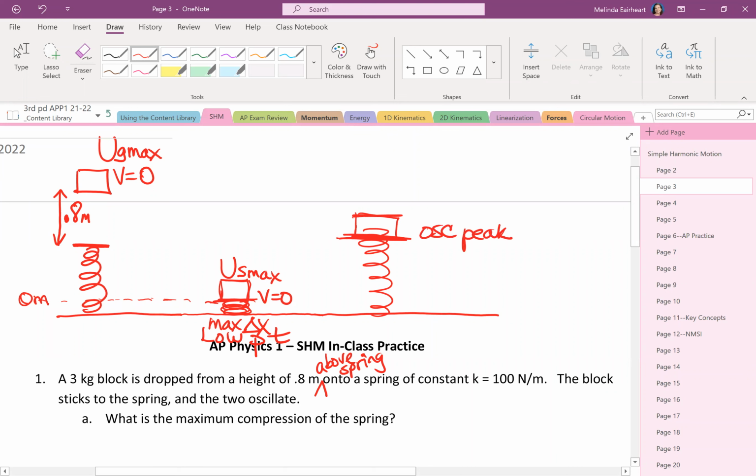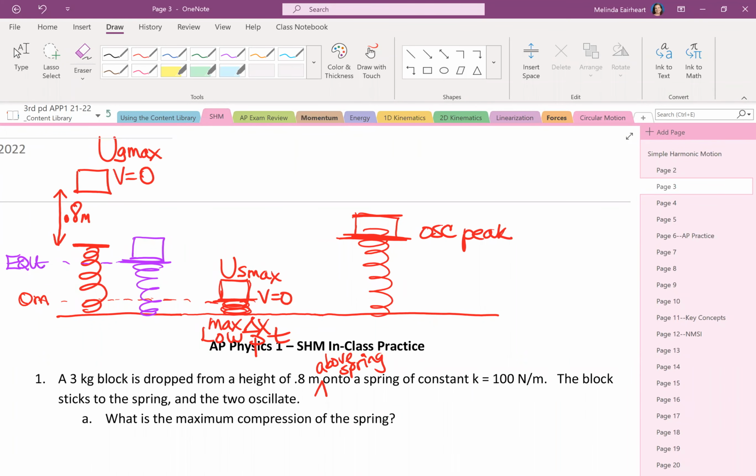Okay. Somewhere in between here is equilibrium. Here's a user-friendly way to find your equilibrium. Isn't it true that if you just sit the block on the spring, it'll rest at equilibrium? So that's the picture I'm going to squeeze in between here. If we just sit it on the platform, this is our equilibrium. Now, once it oscillates, it's going to oscillate about that point. But if you just sit it here, that's your equilibrium place. Everybody good?